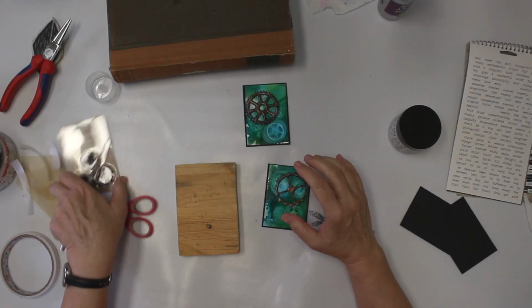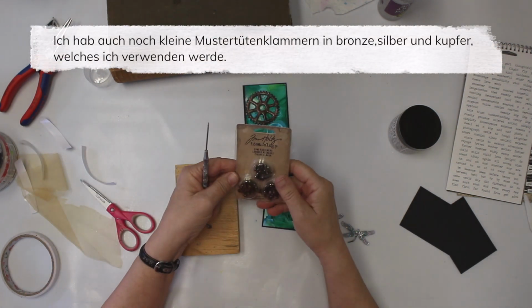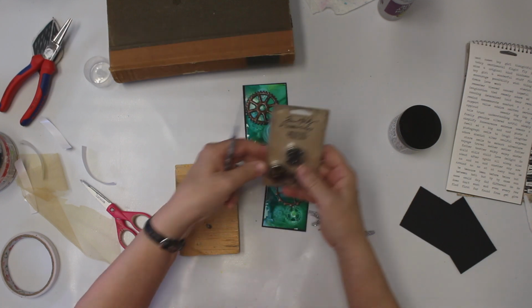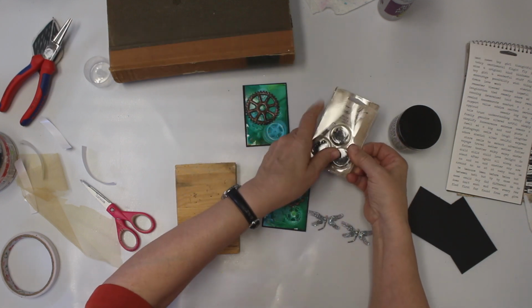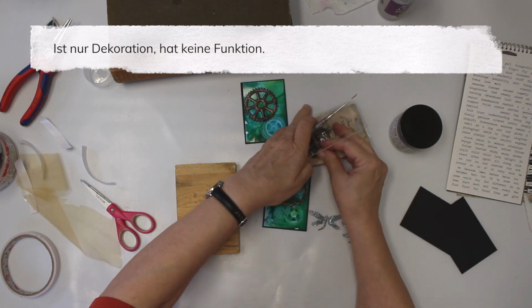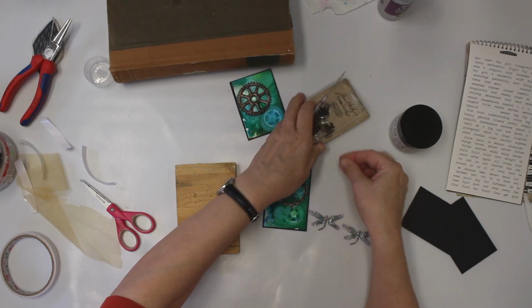Now I also have these brads. They're tiny brads in brass, copper and silver. I think I'm going to go for the copper. Just purely for decoration. It's not that I need them.